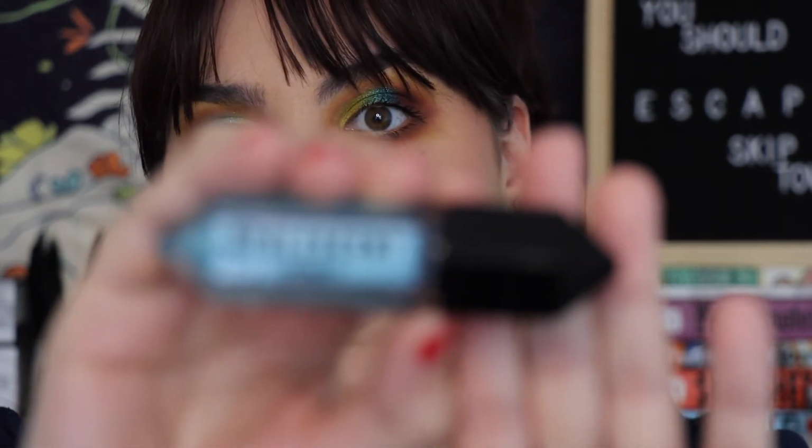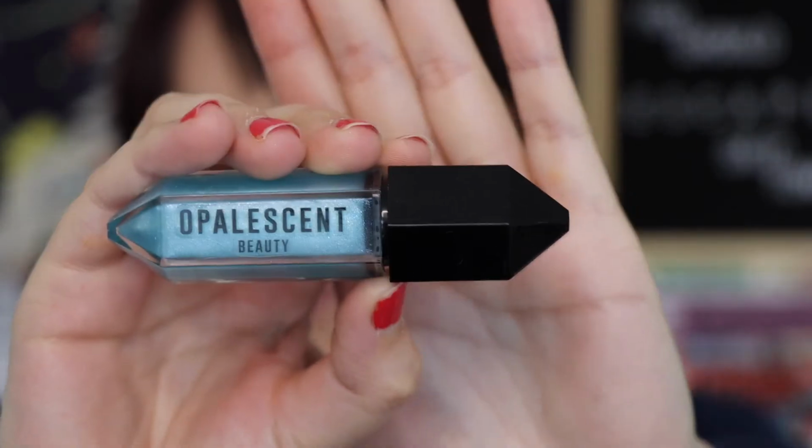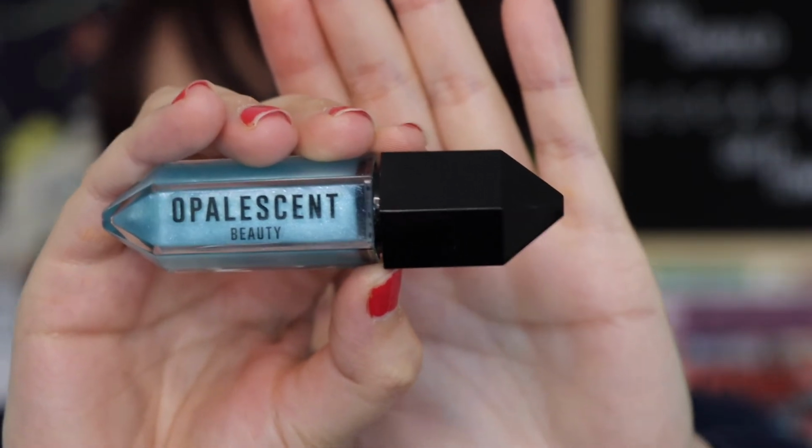Thank you. I'm just going to put on some of my favorite gloss at the moment. This is the Opalescent Beauty Aquamarine gloss. Can you see that? There it is. Look how pretty this is. This is my favorite at the moment. It's so nice and I love it. I just feel like gloss lately, you know? It's got a nice blue reflect in there a little bit.